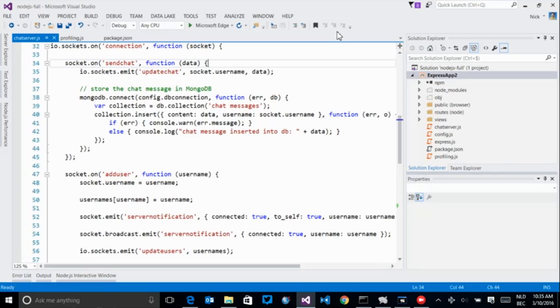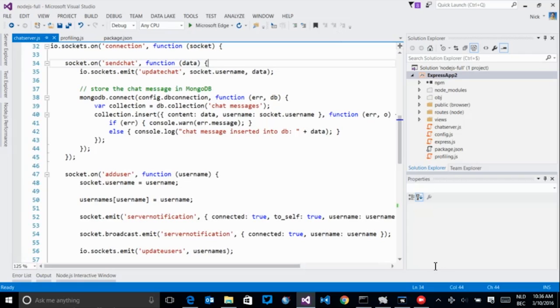What Visual Studio and the Node tools provide you as well is that they allow you to do remote debugging. Remote debugging not only for code that is running on Windows, but just as well, and this happens quite often, where you have your Node.js application running on a Linux box, but you're still using Visual Studio for your development, and you want to remotely debug your Node.js application that is running on a Linux box. So this is something that we can do.